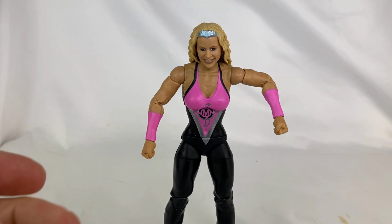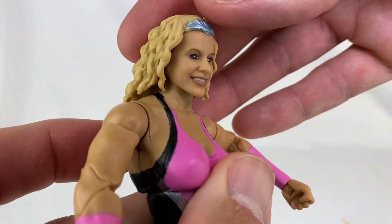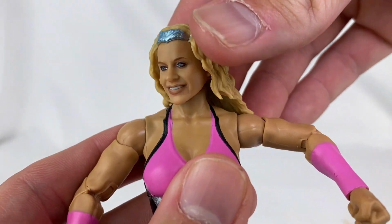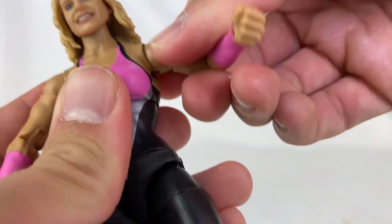All right, I almost forgot articulation, so let's cover that. The head doesn't have a whole lot of movement. It is on a ball joint, but because of the hair sculpt, like a lot of the women's figures, it kind of inhibits its motion. She can look right okay and look left okay, but as far as up and down, not so much. The shoulder is on a ball joint, can move in all different directions.